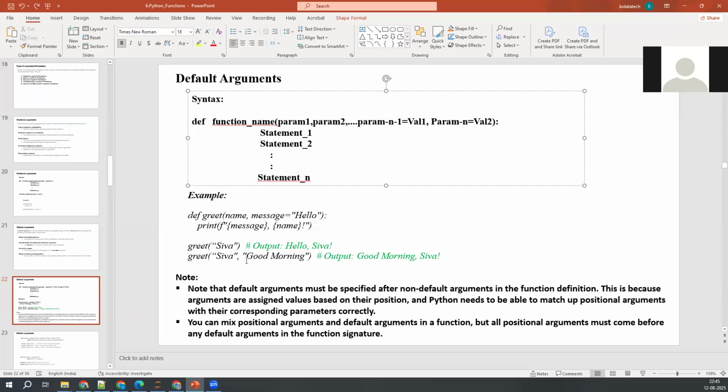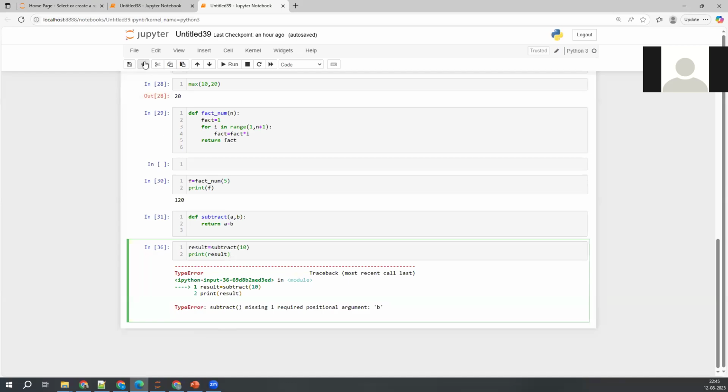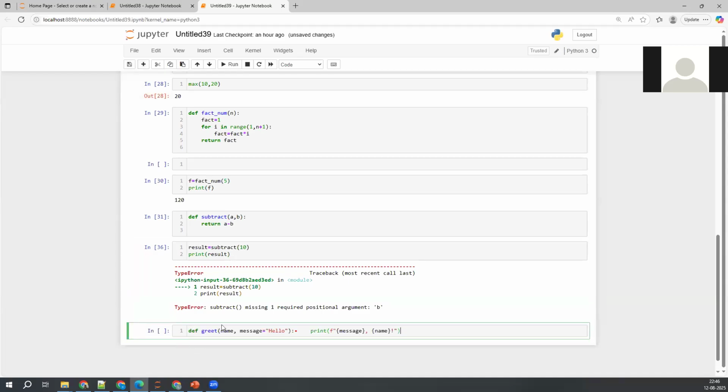Let me tell you one example. Copy this one and execute it. What is my function definition? Define greet with name as one parameter, and message equal to hello as the other. In the function logic, I want to print message, comma, name, and an exclamation mark.